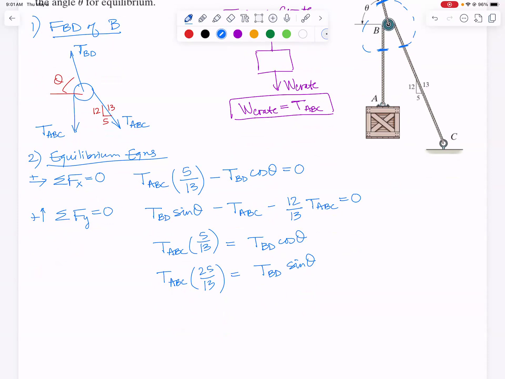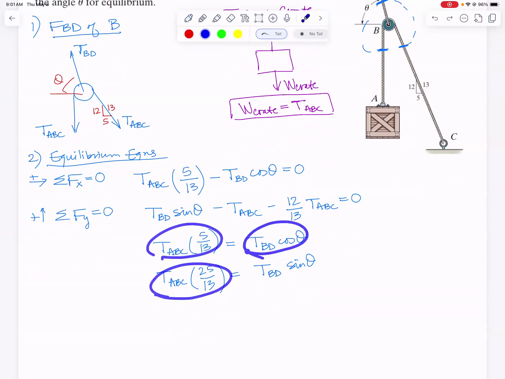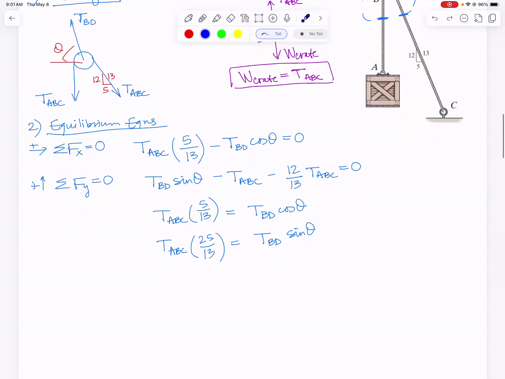If I were to take these 2 equations and divide them by each other, basically, I'm going to divide both sides of this equation by the same thing. Only the way I do that is I say on this side, I'm going to divide it by this, and on this side, I'm going to divide it by that. And since they're equal to each other, I'm dividing the equation by the same thing. This is allowed as long as the thing you're dividing by is not equal to 0. And in fact, I'm going to reverse the order of these. I'm going to take this equation and I'm going to divide it by this and this.